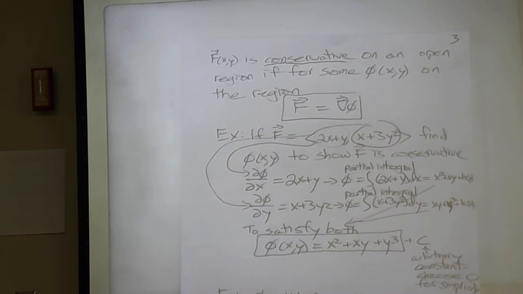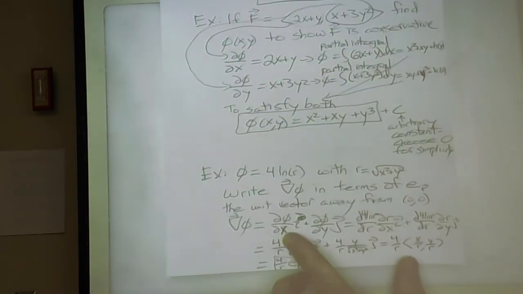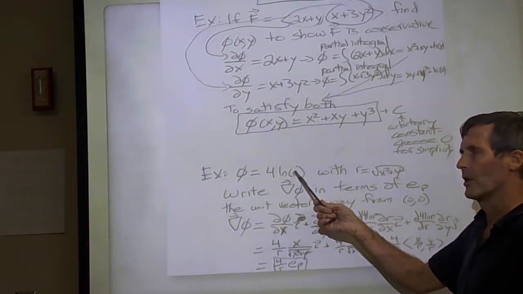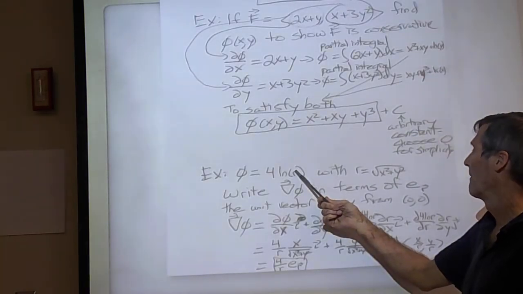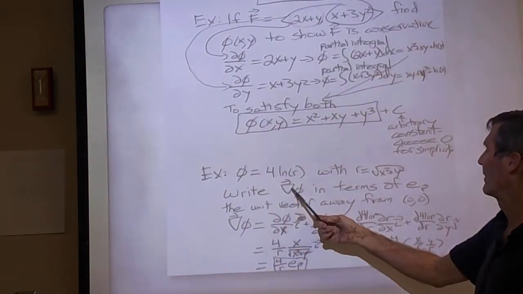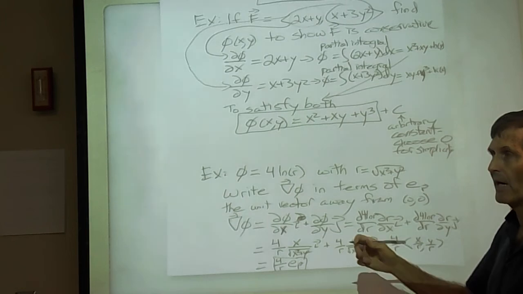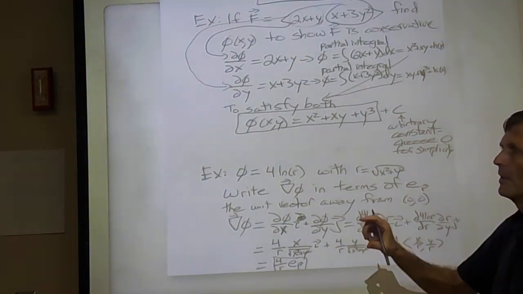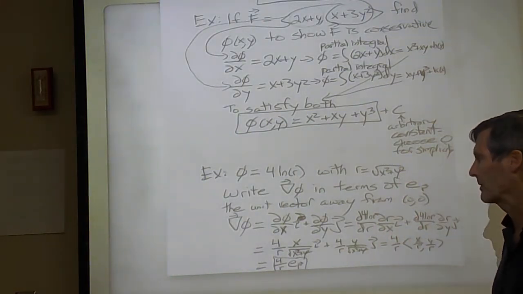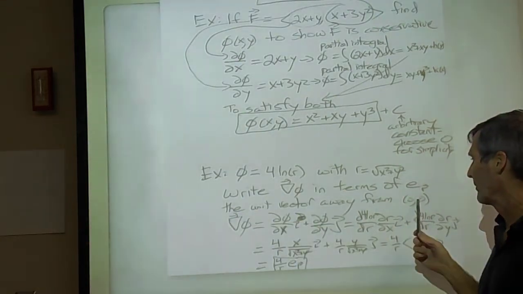And then finally, one problem that I think is unfortunate because we don't use it for a while, and it's not in the section, so maybe you'll struggle with this one, but it's already in WebAssign, so I don't want to delete it. Phi is equal to 4 ln r. Suppose that is our potential, and r is the square root of x squared plus y squared, that's in polar coordinates. What is the gradient of phi in terms of e_r? You can use unit vectors, not just i along the x-axis and j along the y-axis. You can use e_r, a unit vector away from the origin, a radial unit vector, like in the first example.